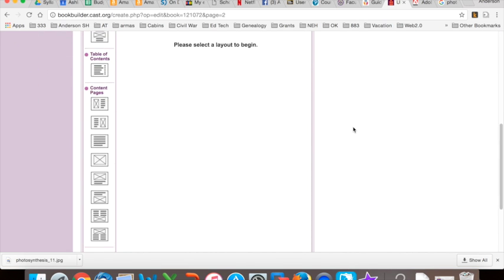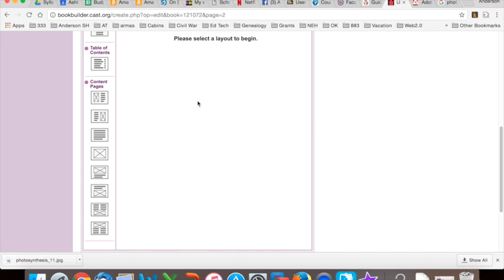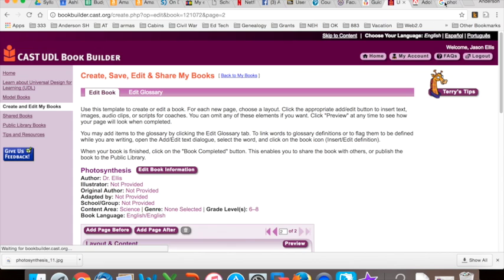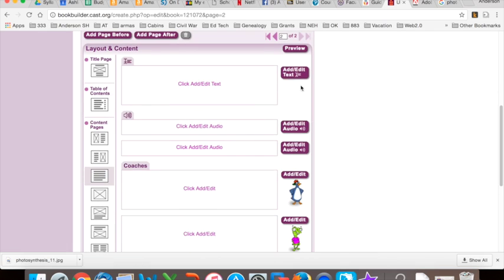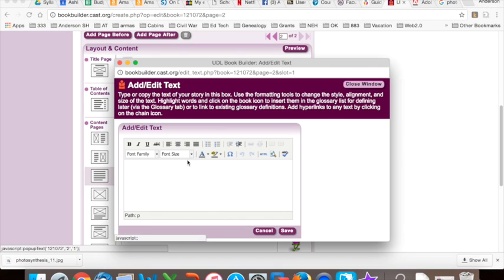So then I go and I choose a layout. In this case, I can do just text, and I'll go back to my photosynthesis definition. So let's do all of that for a second. Go back, add the text.